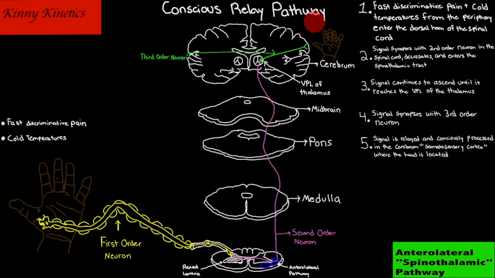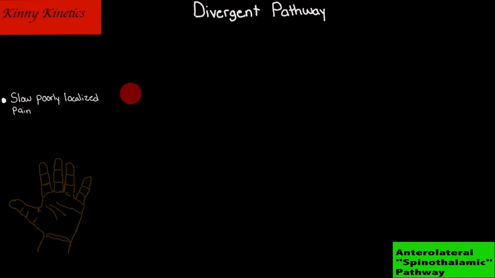After we feel pain in our hand from the hot stove or in our toe after we stub it on the side of the bed, why does the entire hand and the entire foot start to hurt hours later? Why do we always get so mad when we stub our toe? Let's take a look at the divergent pathway of the spinothalamic tract to understand this some more. C fibers are responsible for slow, poorly localized pain, noxious heat, and crude touch. Crude touch is the feeling of a touch in a broad area, so you can't really pinpoint where you're feeling the touch. Think of someone giving you a nice warm hug.